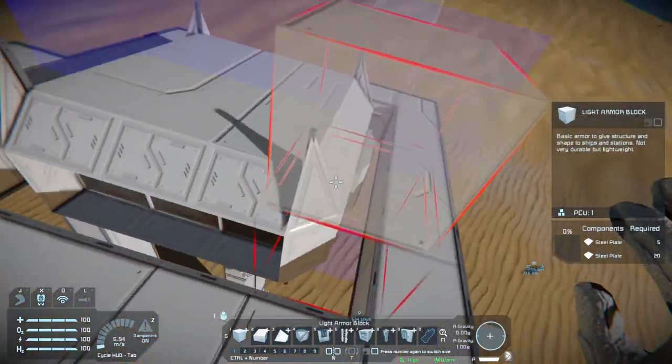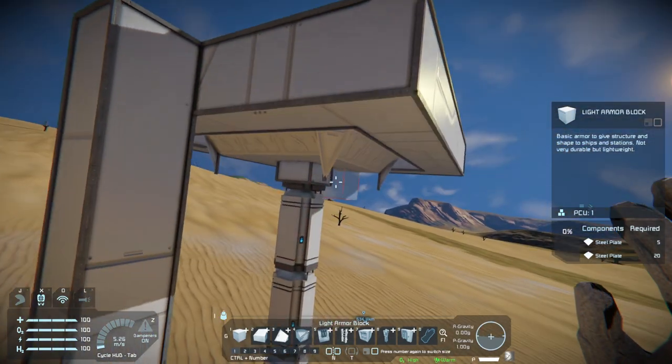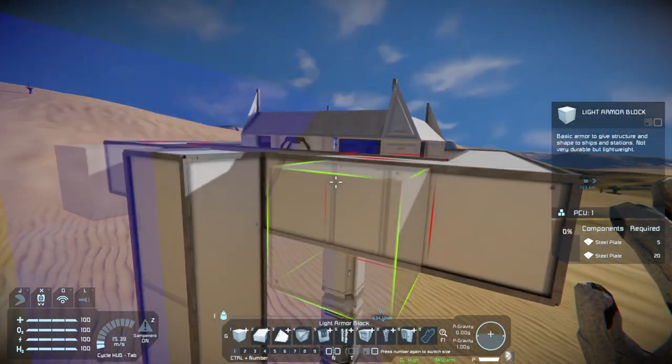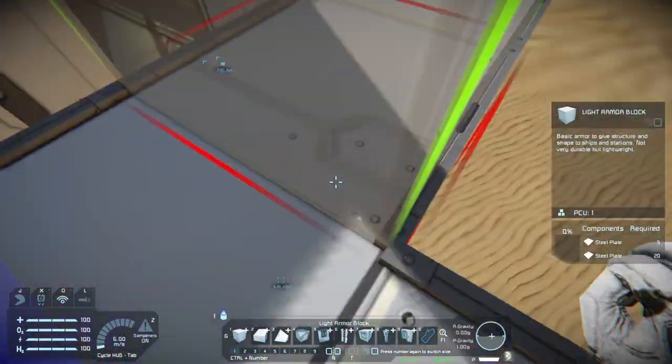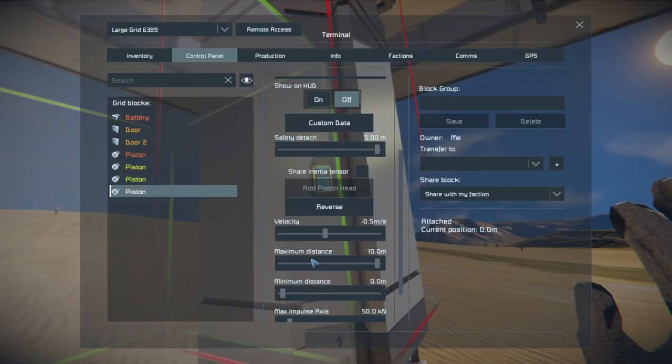Okay. Now, you see how the elevator is a little bit too low. We're just going to need... First of all, right, sorry. Let's just extend this one.